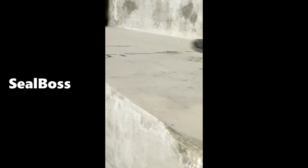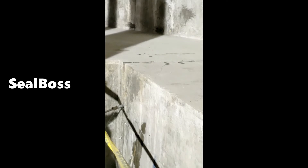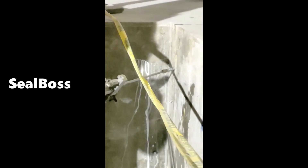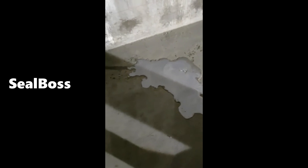Wow, up on top too, right along there, all the way to the wall on the top side — just unbelievable travel. Coming up out of the top side of the slab, and Moose is down low here shooting in the pit. It's literally traveling through the slab. Look at that — it's unbelievable. Steady stream of acrylite. You have to have a super thin material to get that kind of travel — that's absolutely amazing.